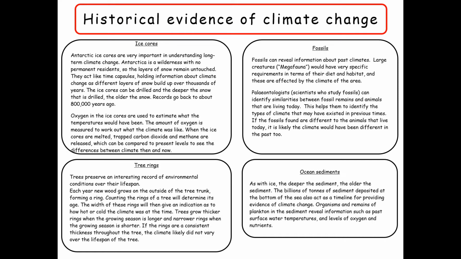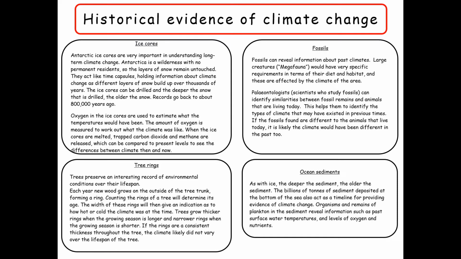As well as this, analysis of pollen trapped in the cores, from plants and trees that previously grew in those areas, has also helped to improve the accuracy of estimating the temperature of that area in the distant history. We can look at fossils, okay, large creatures or megafauna. By studying their fossils, we can look at their diet and what the habitat was like, and we can understand what the climate of the area was like from that.